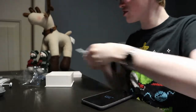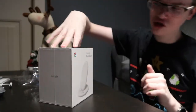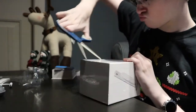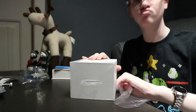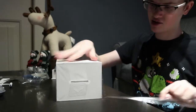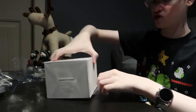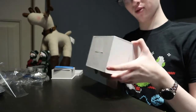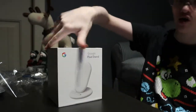I don't need this at the moment. I need this. The box of the Pixel stand. The Google Pixel stand. Let's open it up, even though I'm already opening it. Anyway, I need this because I only have one charger for my phone, and it's in my bedroom for at night. I don't have a charger in this room, which I should probably have. So, yeah. I'm guessing we just... Okay, I'm gonna pull it out.